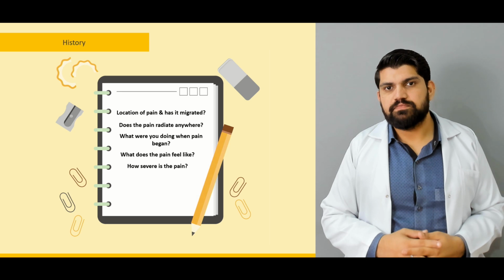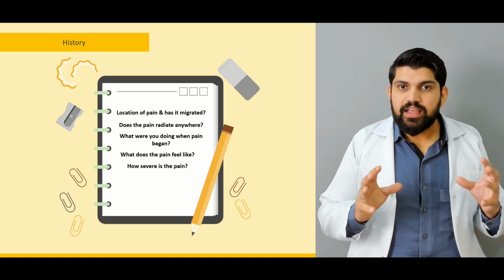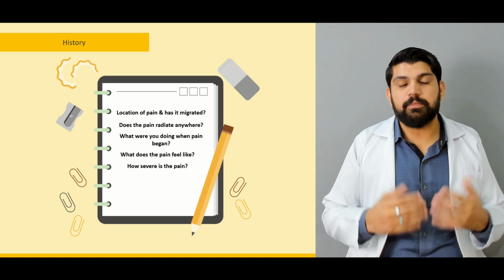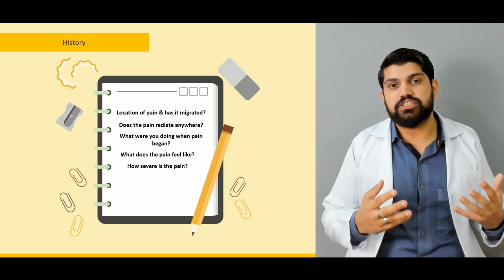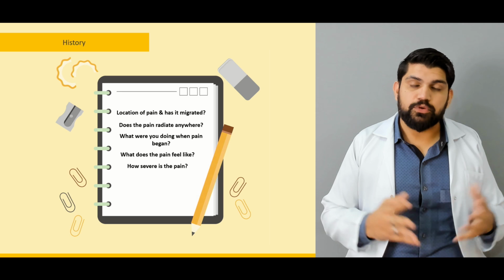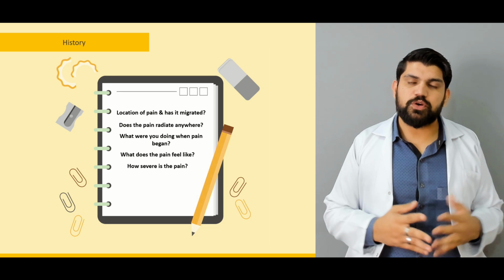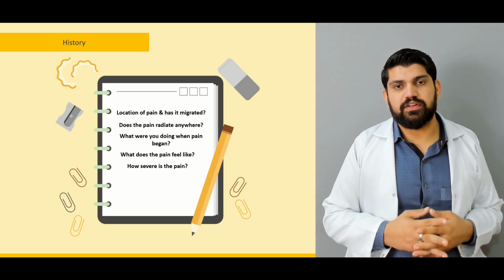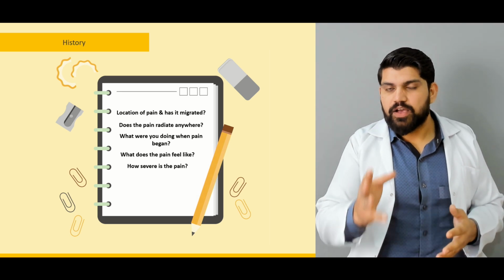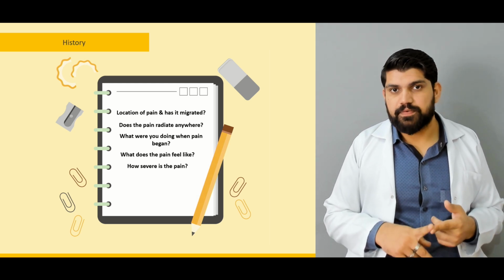How severe is the pain? In the section of pain management, this is the tool by which a patient can communicate to you how much he or she is in pain. There are multiple tools to identify it. The most commonly used is the numerical scale, 0 to 10. 0 being the least or no pain, and 10 being the worst pain of the life. So you ask the patient to rate his or her pain on the scale. That's the best way to assess it. That's really important.